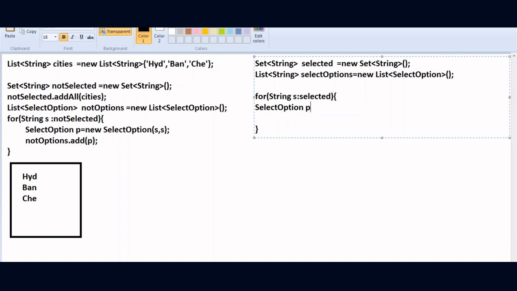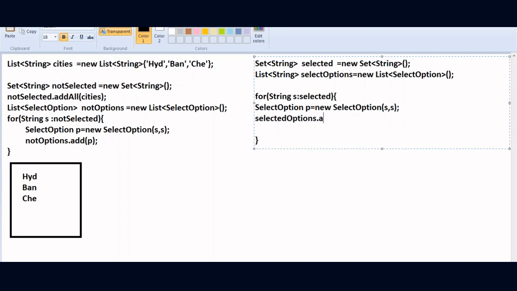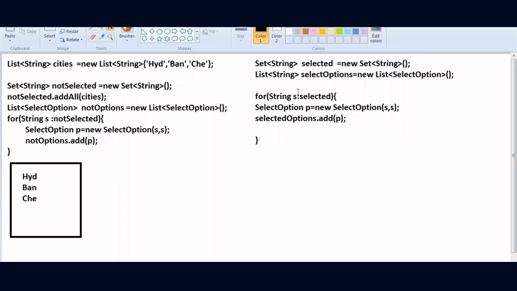Select the option. When you create, are there any values in the selected? There are no values. So what we get? Empty pick list.